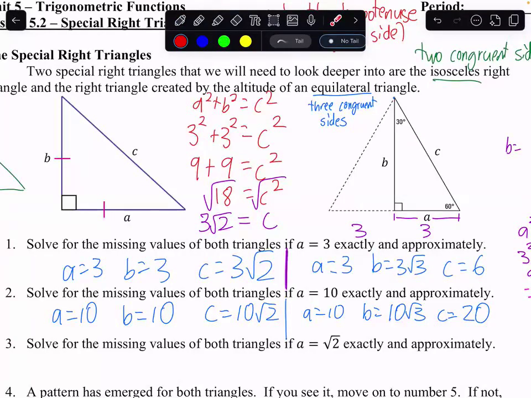Okay, so you can keep going, but you can already clearly see a pattern, and you likely have been introduced to these special right triangles before. Right, so we see that for the isosceles right triangle, the two shorter sides are equal, and the longer side, the hypotenuse, is just the shorter side times radical 2, right? 3 times radical 2 equals 3 radical 2. For the half of the equilateral triangle, 3 times radical 3 is 3 radical 3, or 3 times 2 would be 6.